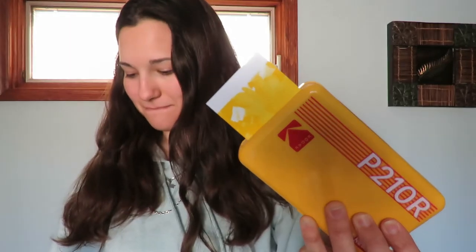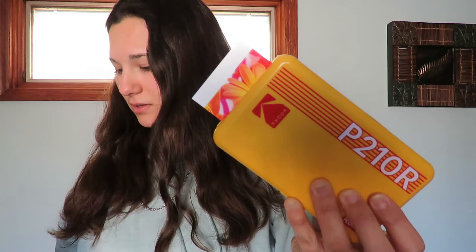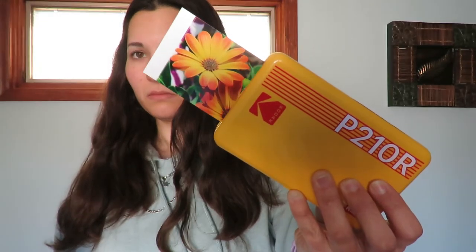Okay, now it's printing. There's a lot of yellow — whoa, that is so cool! That was magenta and now it's cyan. And then the coating. So that's it — the picture. Oh my, the quality of this picture — I'm very impressed for the size of this printer and the price of the film.